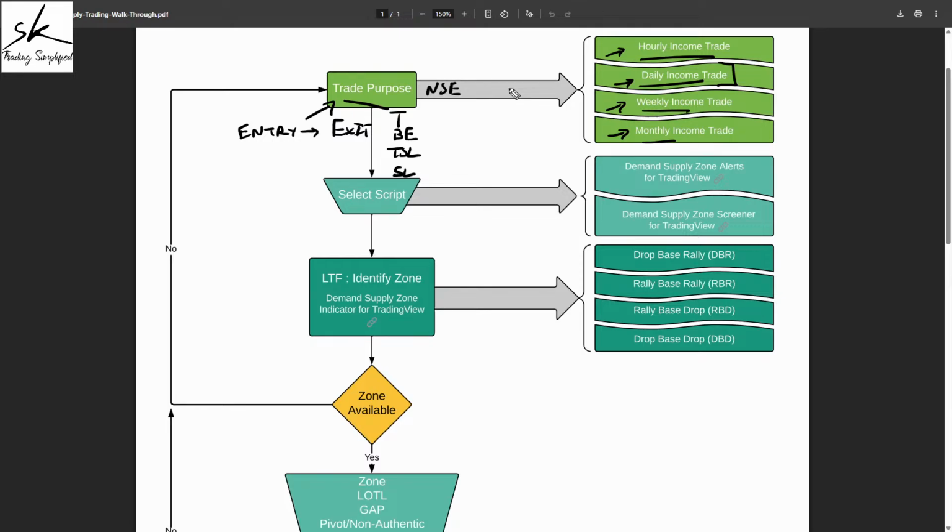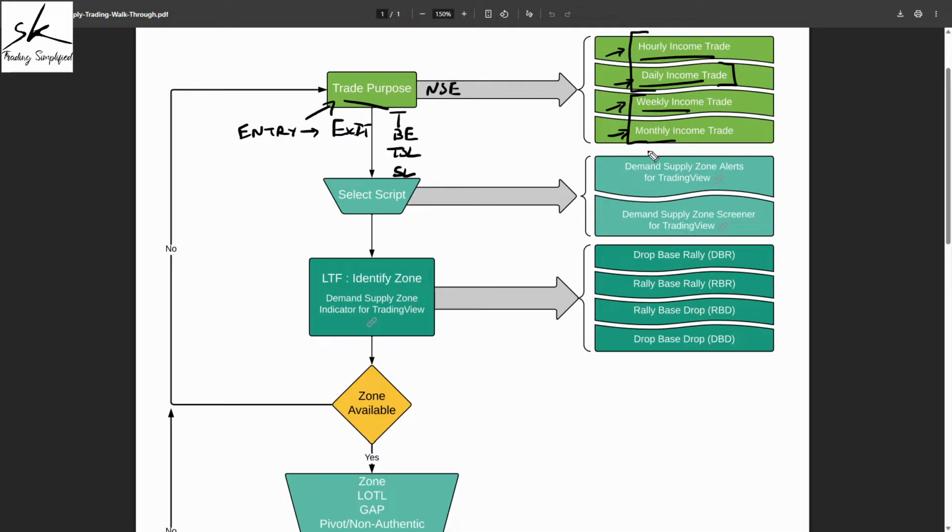So when you're starting as a fresher, my recommendation to all of you would be not to take this unnecessary overnight gap risk by keeping these positions overnight. Your hourlies and dailies should be strictly done as intraday trades, which means before the market closes, irrespective of whether you're in profit, loss, or break even, close that position, do not carry it overnight.